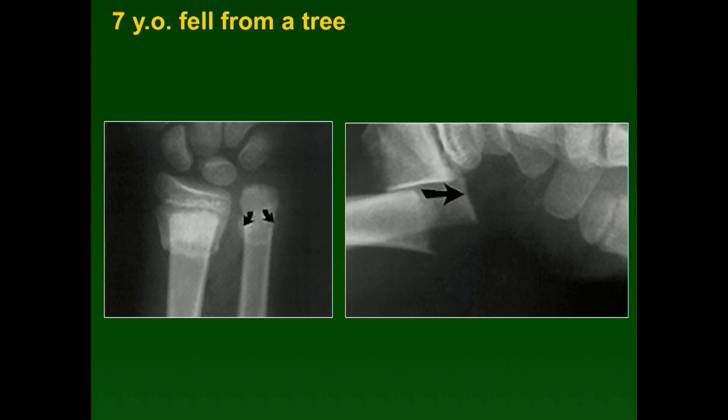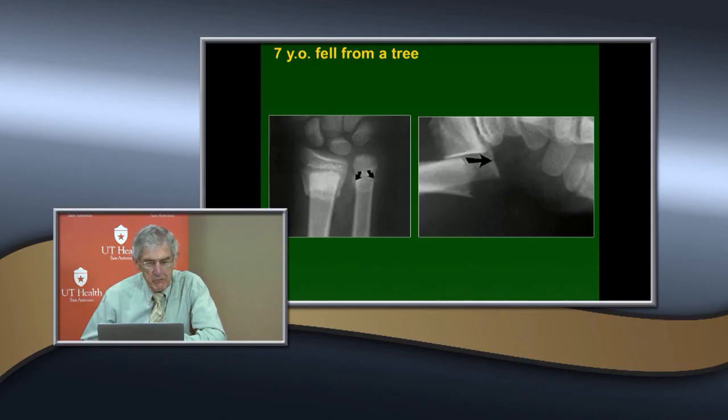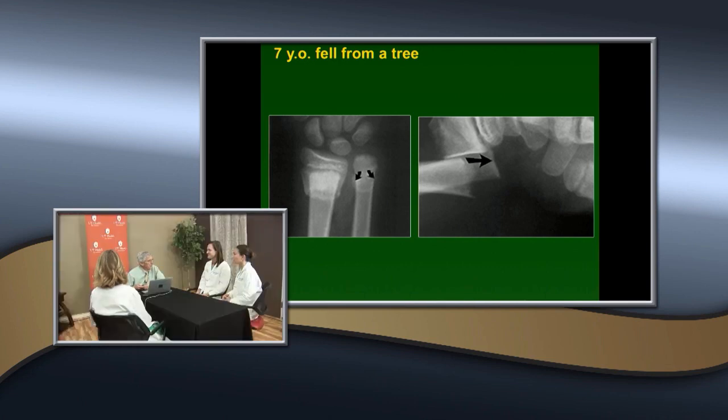Now, this patient fell out of a tree, and you call me from the emergency room, and how are you going to describe this patient's fractures? You got arrows there, so you pointed. The arrow won't be on the x-ray, I can assure you. Go ahead. A fracture of the distal radius. What kind? Type A. Well, no, is it metaphyseal or physeal? Metaphyseal. What's the other injury? And metaphyseal distal ulna fracture.